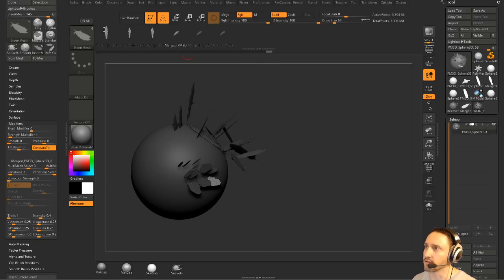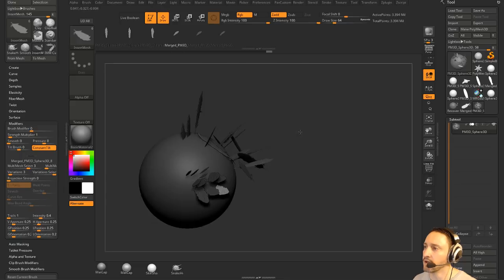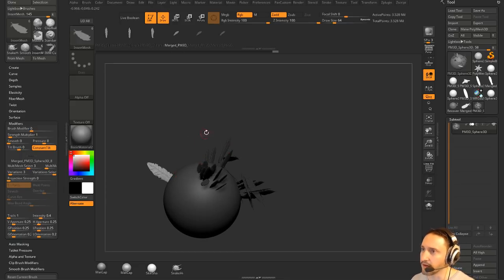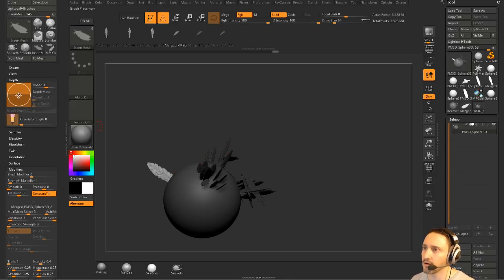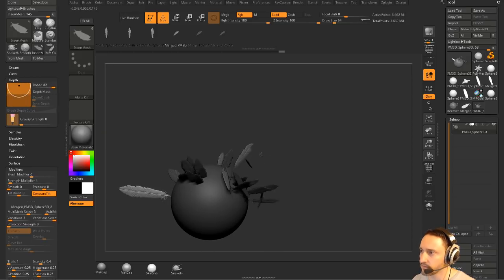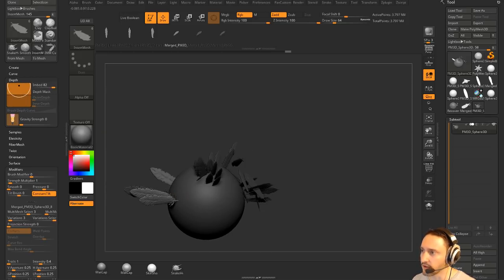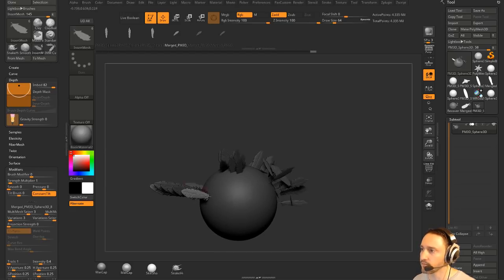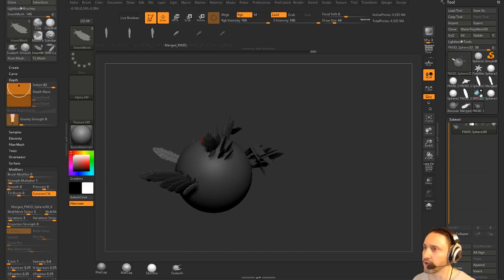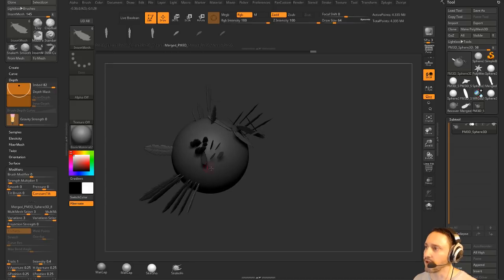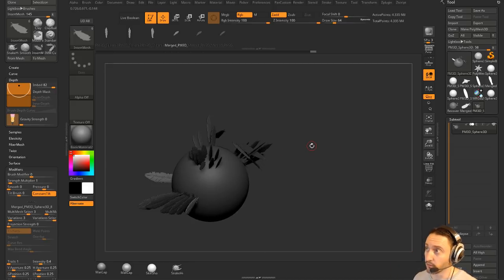So multi-mesh selector set to 0, 1, 2, 3, variations of 1, 2, and 3, and then cycle through these variations randomly. You're going to see as we're pulling this out, it's kind of buried inside the mesh. So go to your depth here and then move this out. And now as we cycle through, it'll cycle through randomly, just with those three that are pointing out. Alternatively, you can start with 0, 1, 2, and then cycle through the flat ones as well. So all within one brush, you should be able to cycle through those.